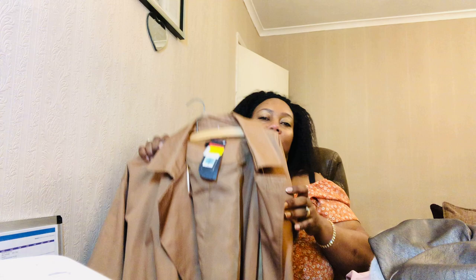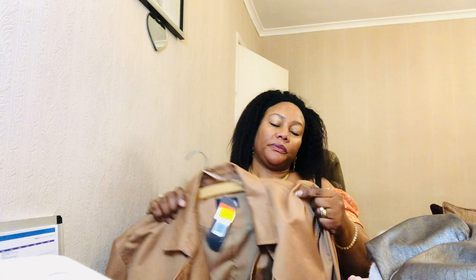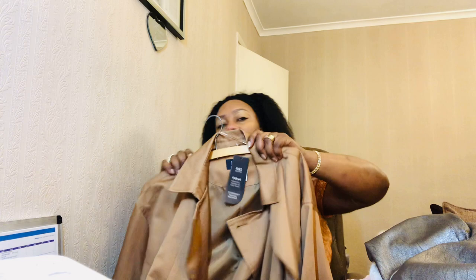Next I have another trench coat - this one is still brand new, I've never worn it. It's an oversized trench coat and I knew it was oversized when I bought it, so I fold it when I wear it. It's got a belt so I just tie it around. I was drawn to the color - a lovely light brown. It's by MLS and it's also brand new. The color is what made me buy it.